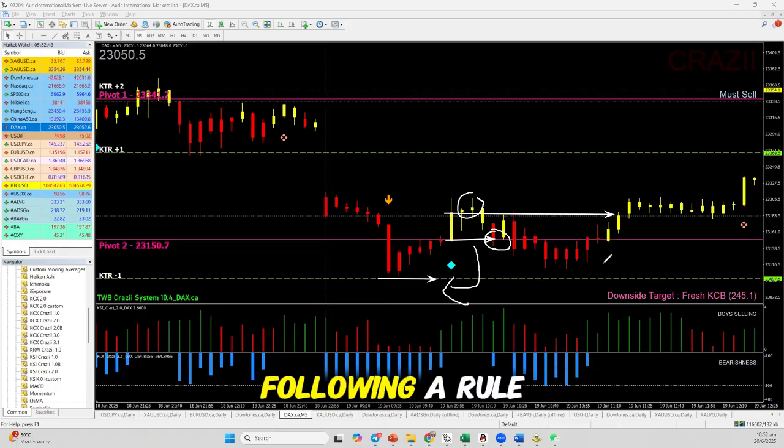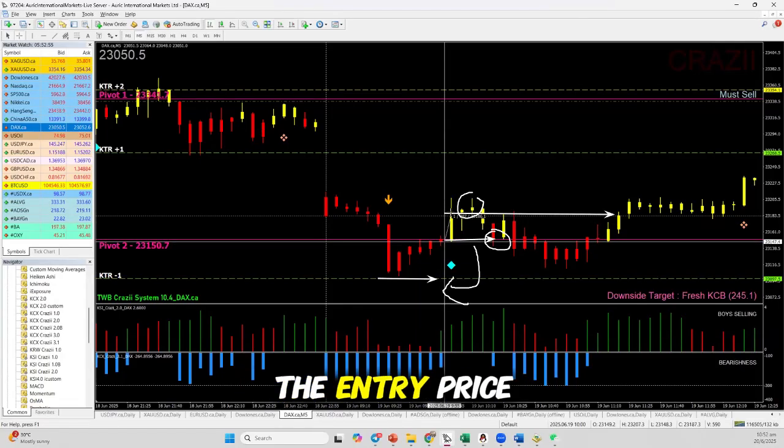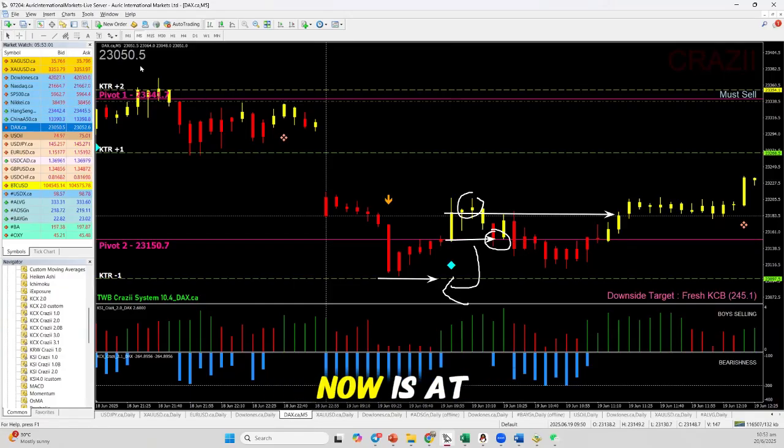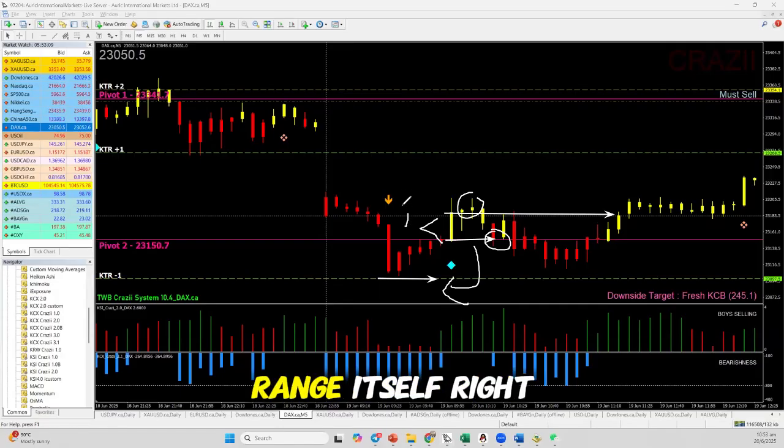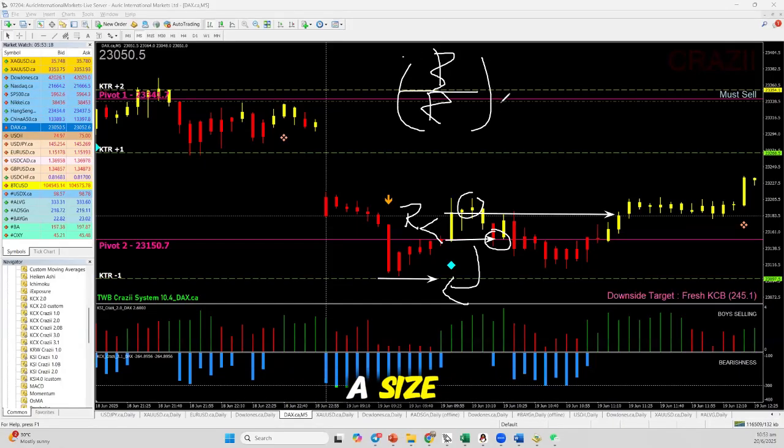The first one is how you follow the rule exactly, whereby you place a stop loss at the candle that has the diamond. But if you notice this right now, if I take a little screenshot here, from here to the highest, to the entry price, it's about 38 points. Not so bad, a decent number. But because DAX is now at 23,000, you need a bit more. Nonetheless, you put it there, it's fine because it is your range. So take the risk amount divided by the range, then you get a size, then divide by the contract size, you get a small size there. So that one is still fine.